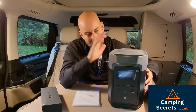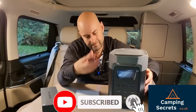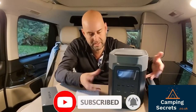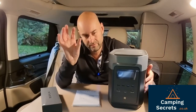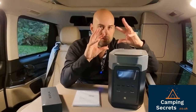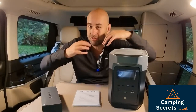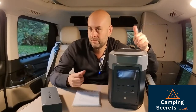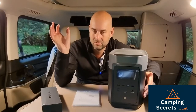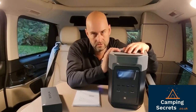So by that I mean, when it's fully charged, how much power is lost through efficiency of the inner circuits, the battery technology, the inverter, etc. How much of that 1024 watt hours is actually usable energy that's been stored that you can use to drive something? How much do you lose in that process? And in our previous test with lithium iron phosphate, we found slightly worse efficiency than the standard lithium iron. So I'm really interested to see how EcoFlow do on that.